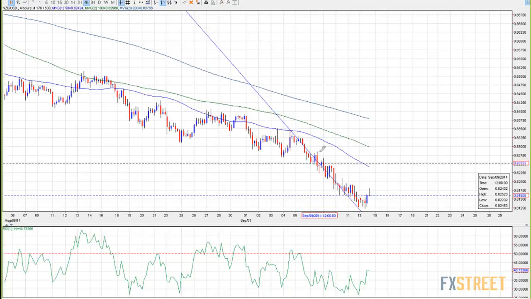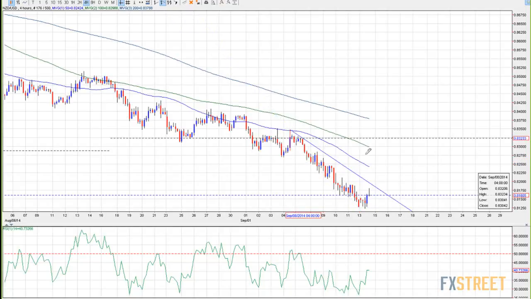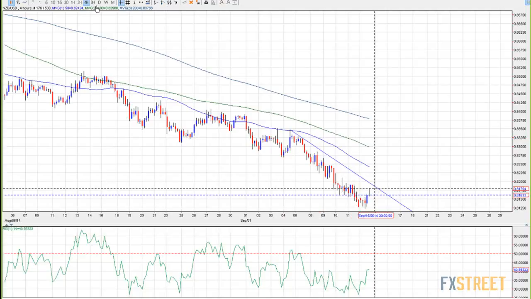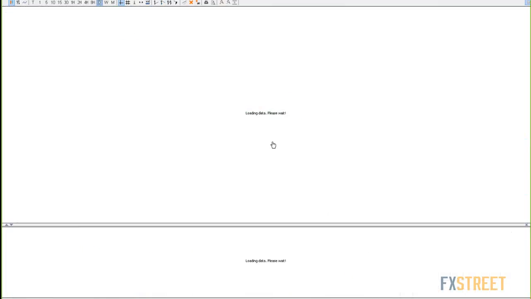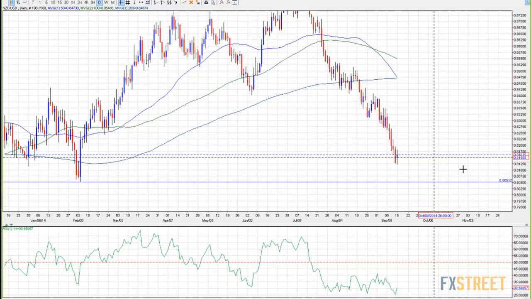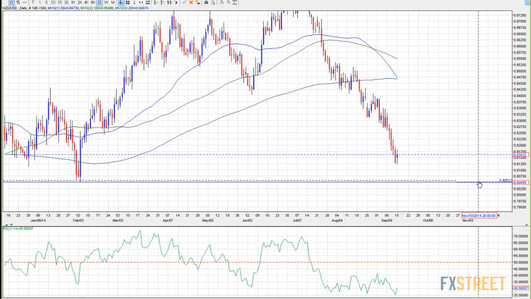Now, Kiwi, I want to talk a little more about the fundamentals. Technically, it's bearish, and when we look at the daily chart, we can see there's still downside risk towards the 2014 low here at 0.8051. We might expect some consolidation around this low, but for now, the market is very bearish, and that can be attributed to several factors. We know the U.S.